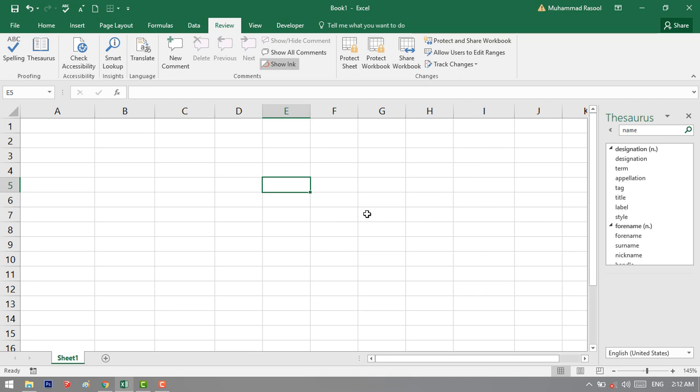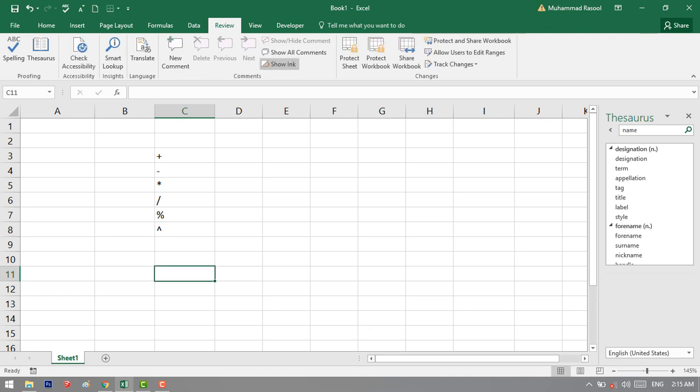Explaining some terms at the beginning. Let's start. This is called the plus sign, which will add value. This is called minus sign, which subtracts value. This sign is called asterisk. This sign will multiply the value. Forward slash will divide the value. Next is percentage. It will find the percentage of a value, and caret will find the exponential value.